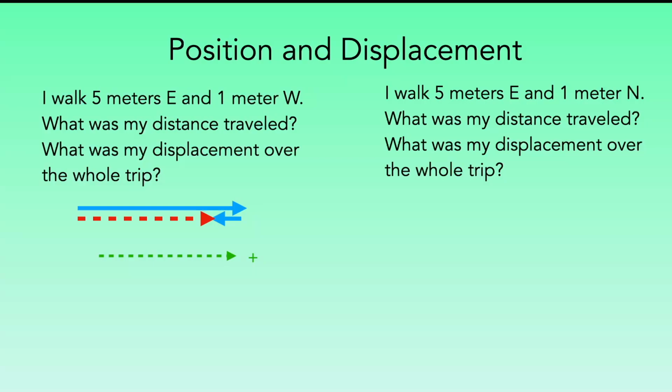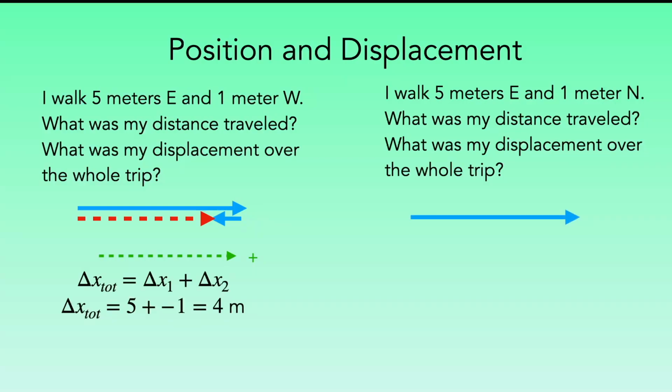Let's look at this one. This one's a little trickier. Oh, there's mine. I've got these in the wrong order. There you go. So I had 5 plus -1 is 4. So I added those two together. I don't want to go too fast on that. I can also do this through the vector addition, the graphical thing, that first blue arrow to the right and that second to the left. I put them tip to tail and then drew the resultant in red.